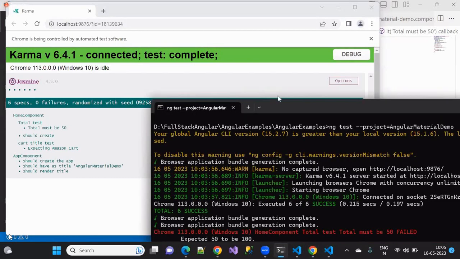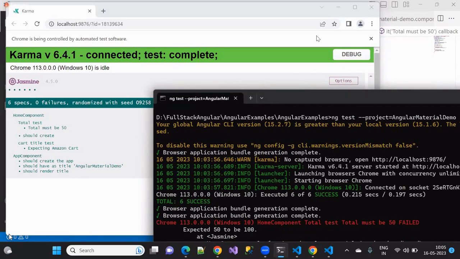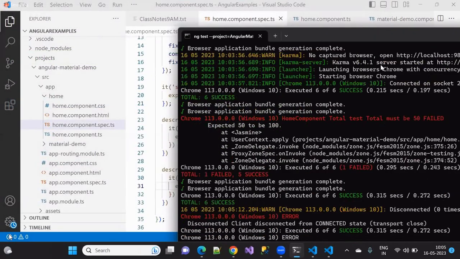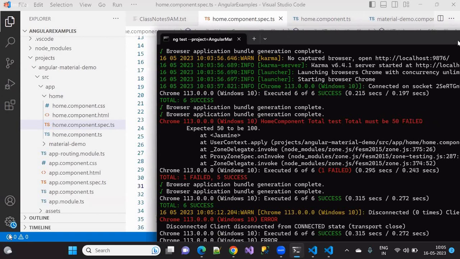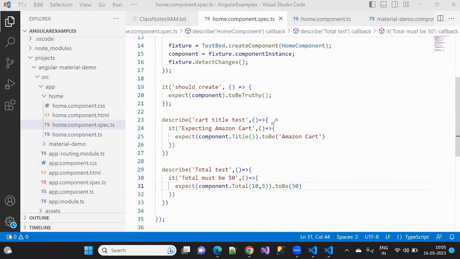Understood? But definitely unit testing requires a lot of unnecessary logic. That is the reason 80% of companies are not using unit testing. But yes, a couple of companies are using it.